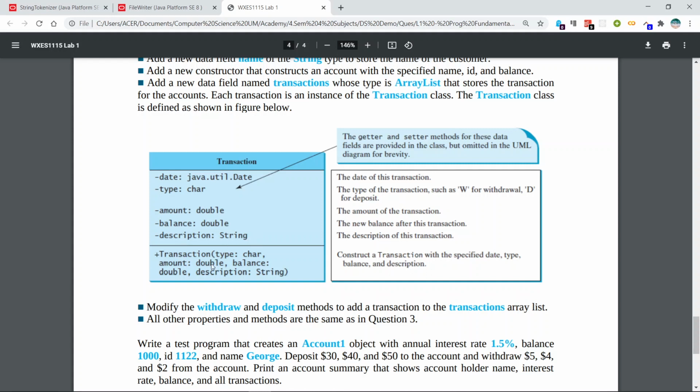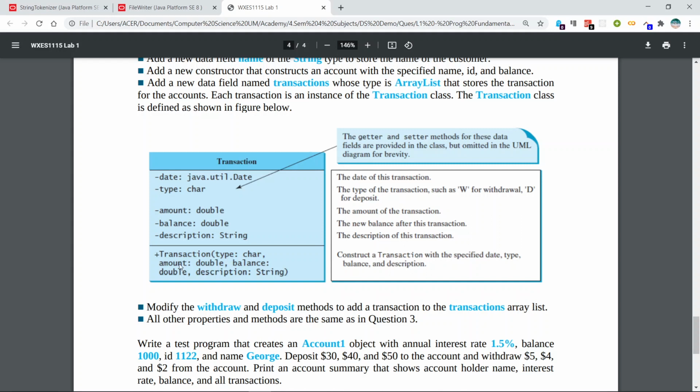Then we have a method. We split it by a line, denoting that at the bottom will be a method, the public method Transaction, which is a constructor accepting four arguments.